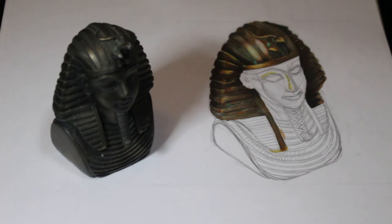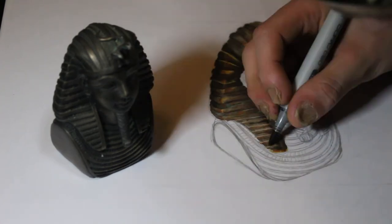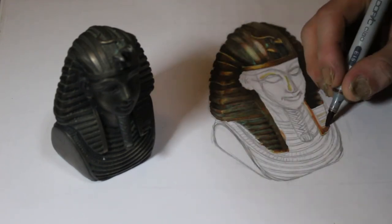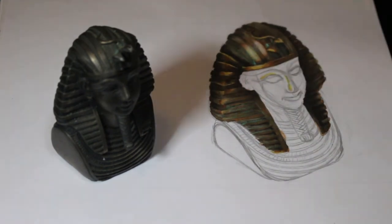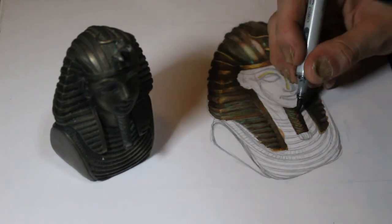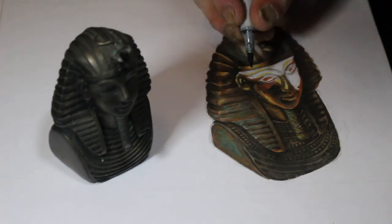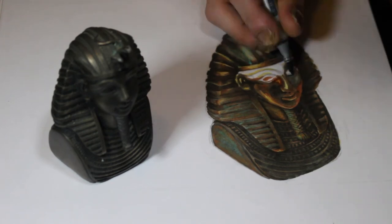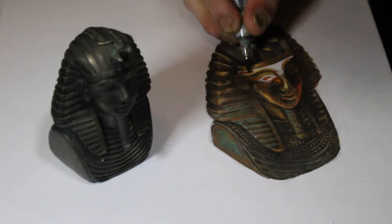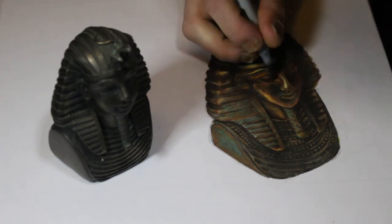As I said at the beginning, I was well aware I was never going to be able to colour match this thing and I didn't really want to — it was a very dull, very dark object, and colour matching it exactly would have made the final result also quite dull and dark. So I used my Copic markers and followed the lighting patterns from the actual object in front of me, but warmed everything up to make it feel more shiny and polished. Unfortunately the camera I was using kept cutting out without any beep or click to let me know, so there are small sections of the video missing.